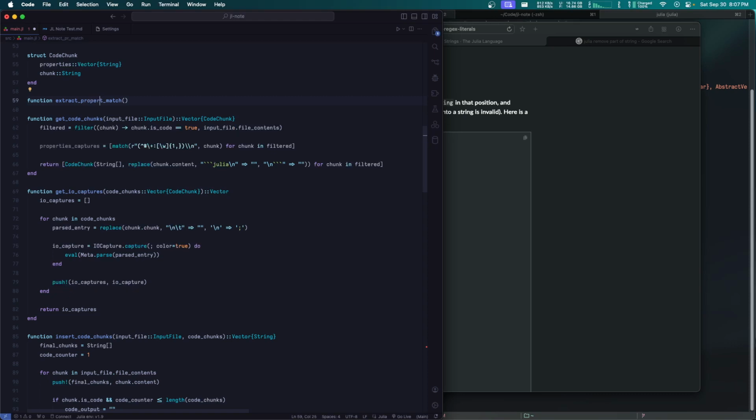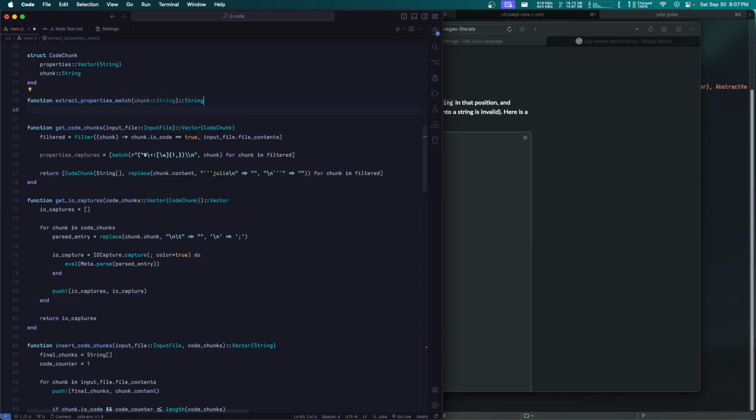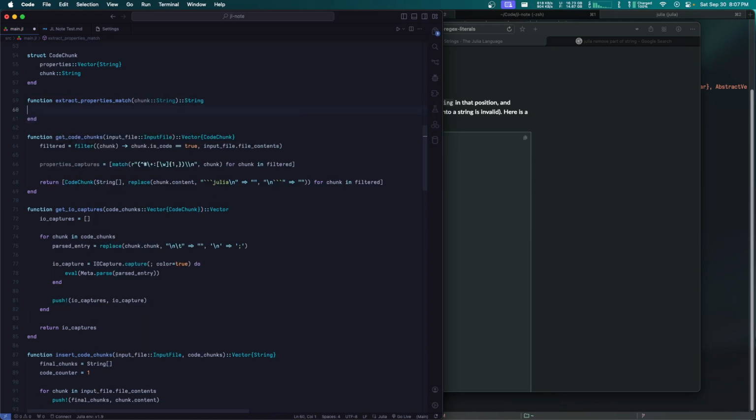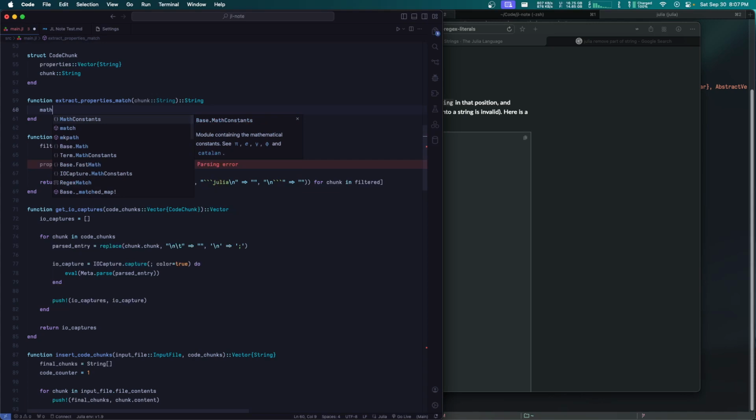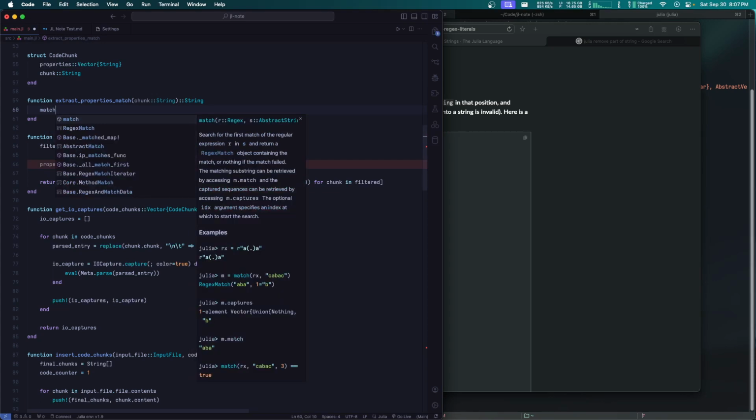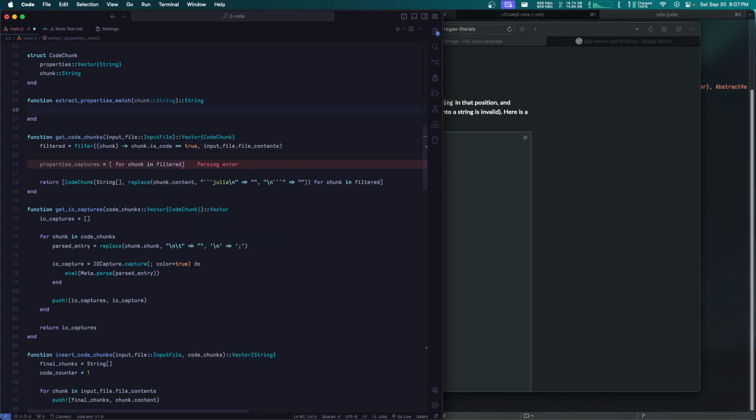Extract properties match. So I'm taking a chunk, which is a string, and then I'm just going to output a string. So let's do chunk match.